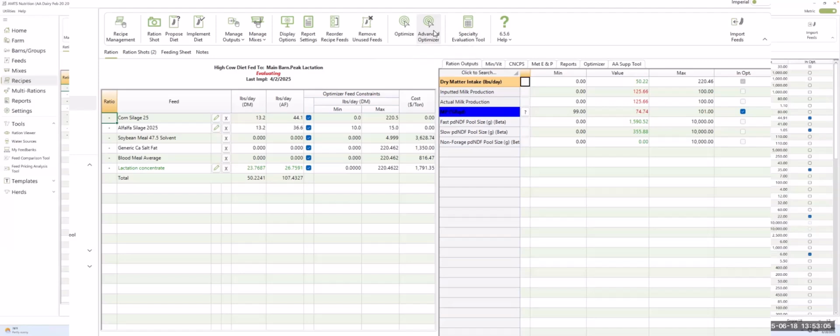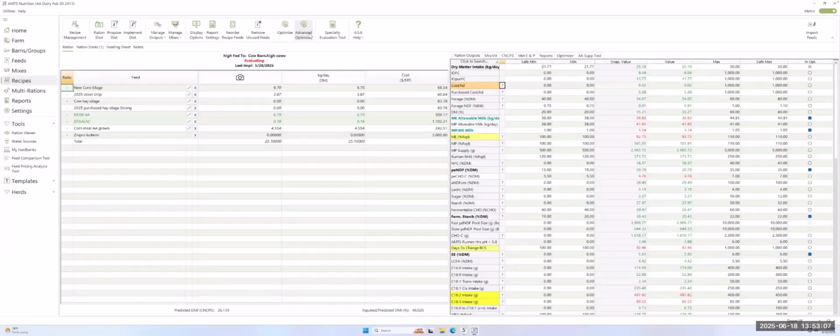Before we go into it, I've already done that, so I have it. And before we go into it, I want to talk about a couple other things about how I'm using this optimizer. I've been testing it for a few months and learned some things about it.